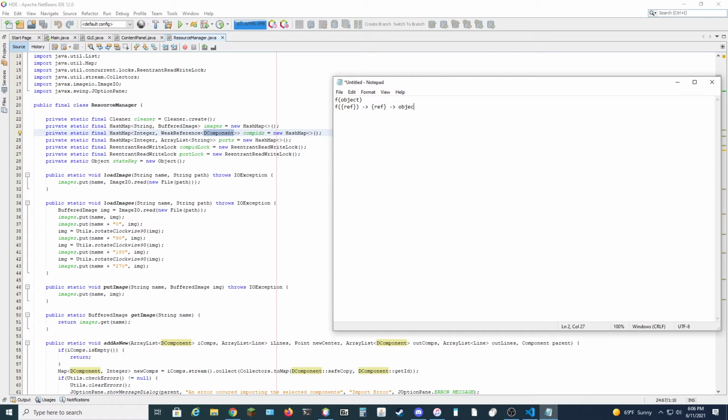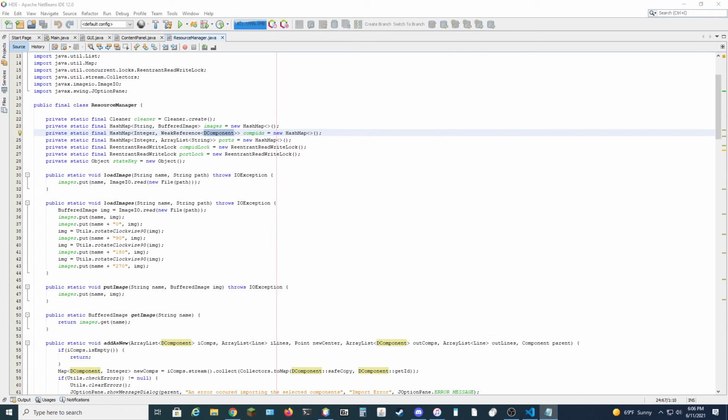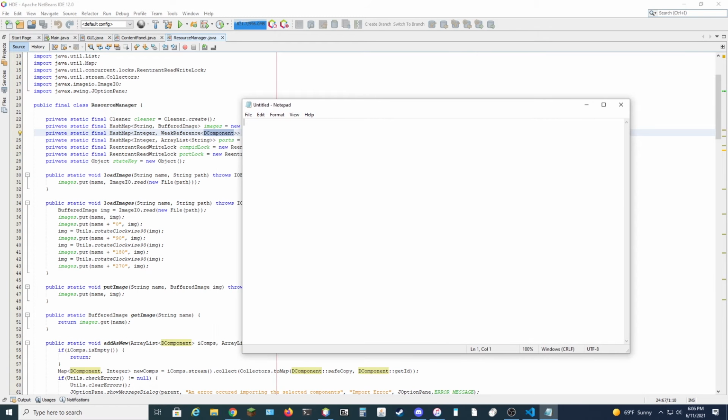Those are normally strong references, which means as long as an object has at least one strong reference to it, it cannot be deleted and will always stay in memory.